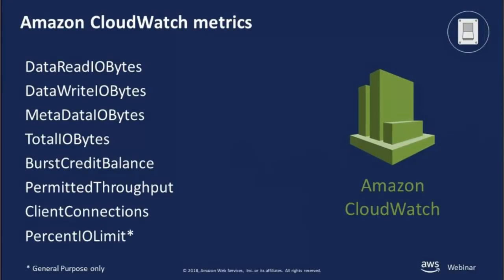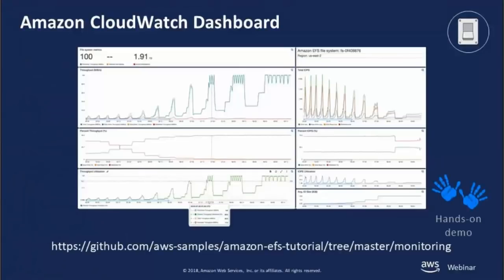In terms of CloudWatch, we have 8 metrics available to you to monitor and see how your application is driving that EFS file system. And I've actually created a dashboard to help you understand how your application is driving that file system. So if you take a look at the URL here, I created a GitHub repository with an EFS tutorial that will actually step through some of these operations I did today, and it also has a link to a CloudFormation template that will create this dashboard for you.